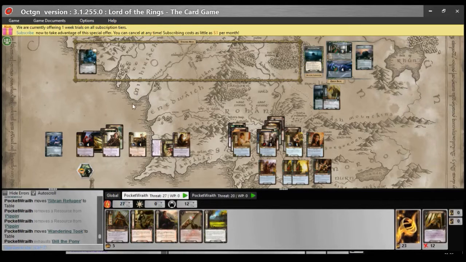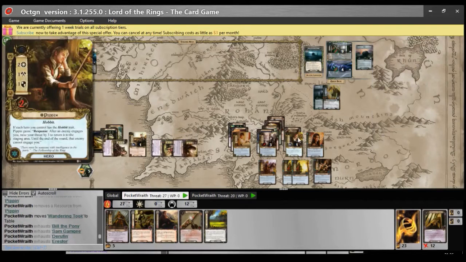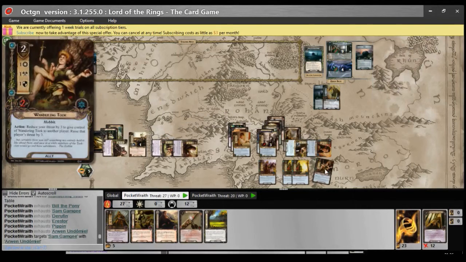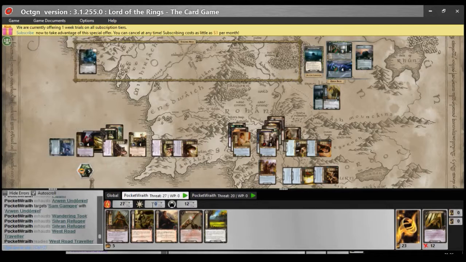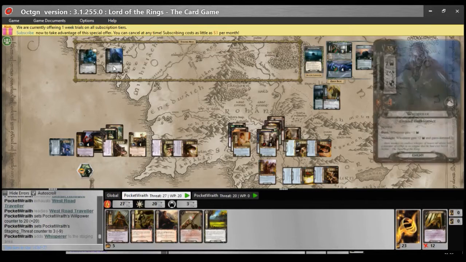So, let's quest 3, 6, 8, 11, 13, 15, targeting Sam, 16, 18, 20. There's only 3 threat in the staging area. I need 7 progress to advance. Yep, that seems reasonable.